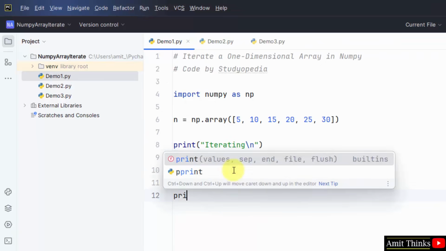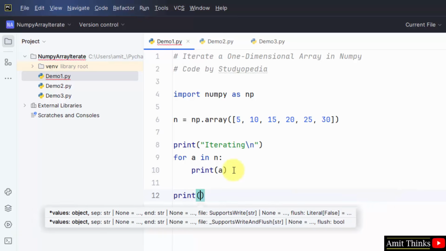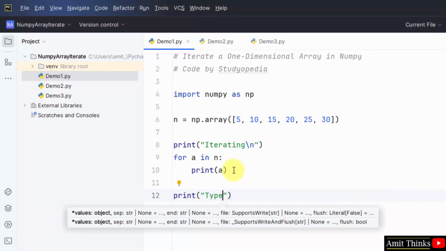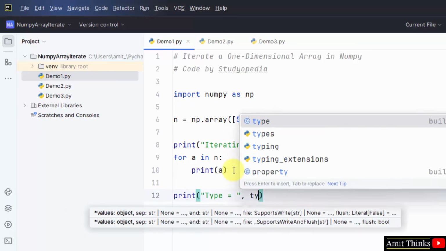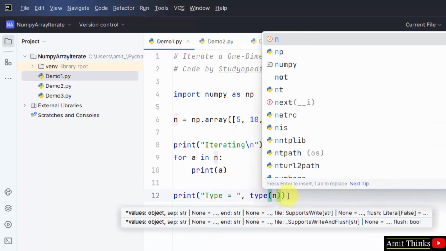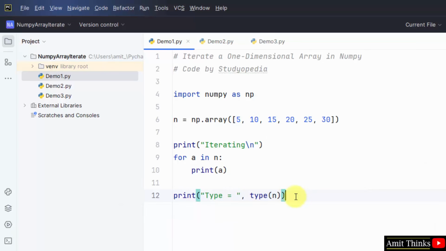With that we can also display the type of the array by type bracket the array name, and similarly we can display the data type also, using the n.dtype property.